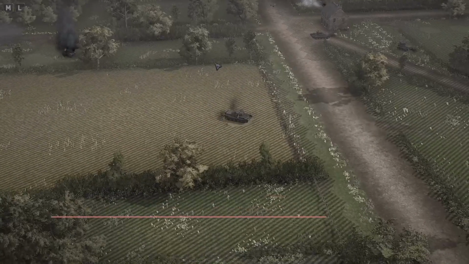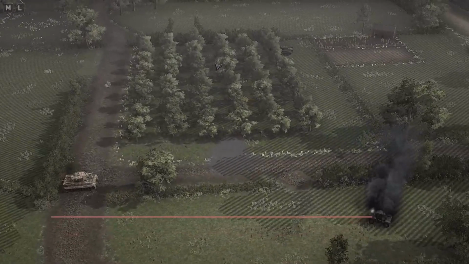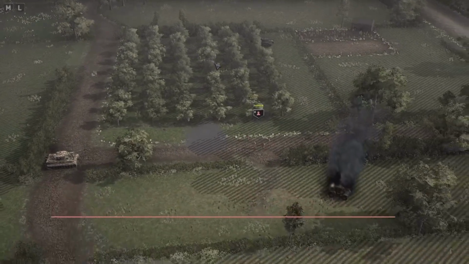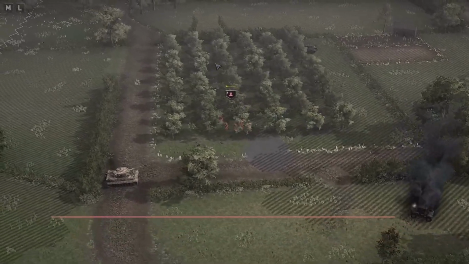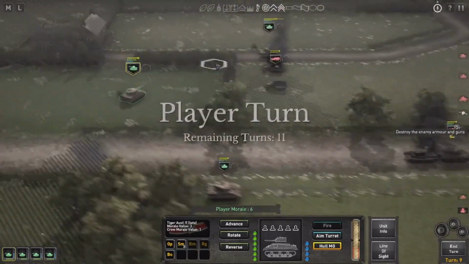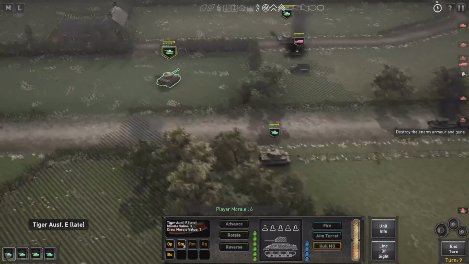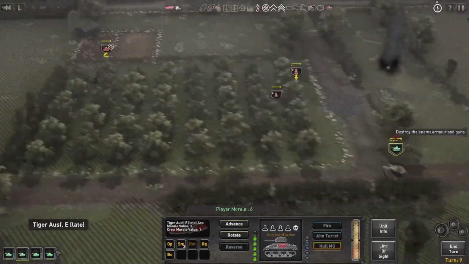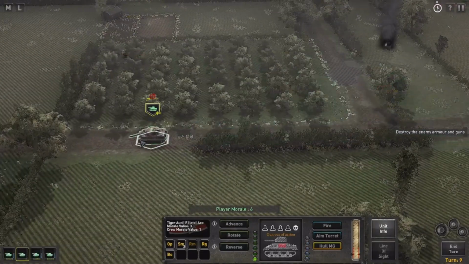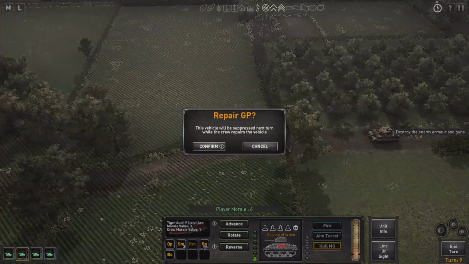All right, what about the infantry? Haven't seen them doing much yet. Here we go. He's going to pull back. They're gonna come forward. Woo. But they can't cut me off, I don't think. Is it this one? No, of course not. It's that one. All right. Advance. Let's go. There we go. We got to get you in a place where we can repair. Yes.